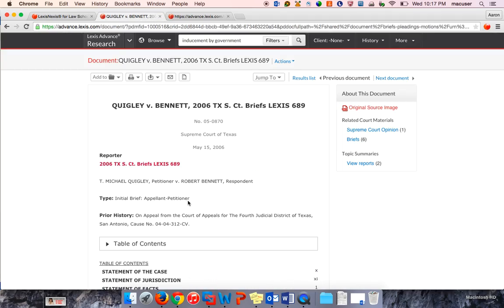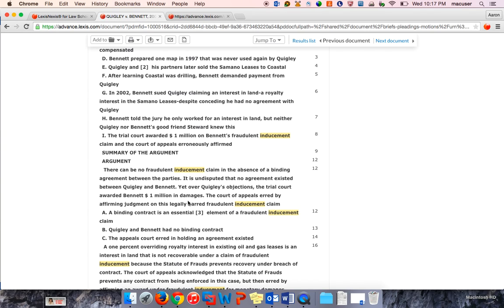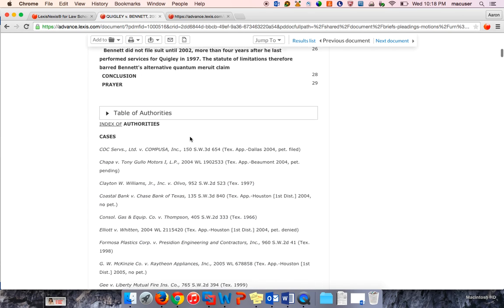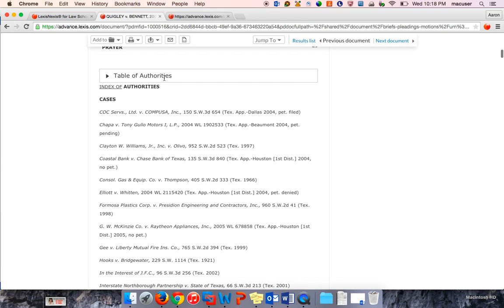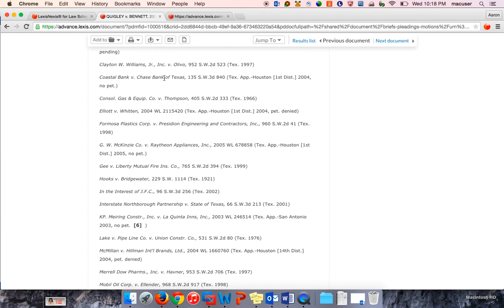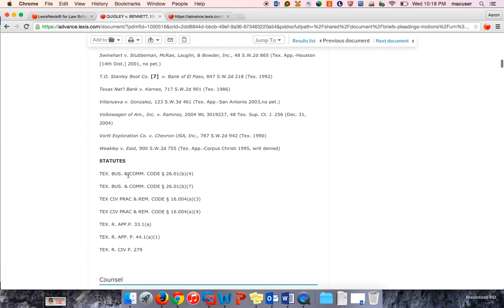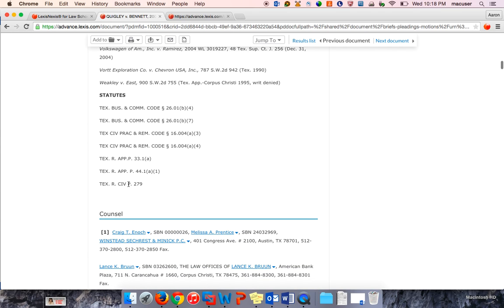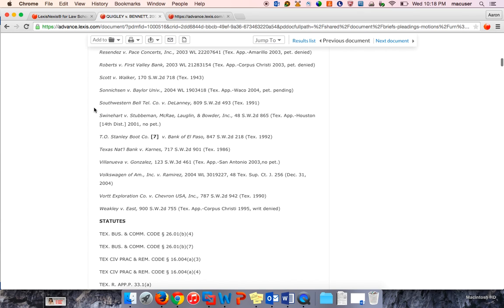But going back to this section, the reason these are so great to look at and investigate is that a lot of times they can give you some nice guidance on how you may want to structure your argument using a similar type of issue. So as you scroll down past the table of contents, one really helpful resource here is the table of authorities. You can actually see the cases that this brief relied on, how they used those cases in their arguments, and other sources as well, like statutes. But those can be really good just to check it on yourself, just to make sure you may not be missing some important case that may be on point.